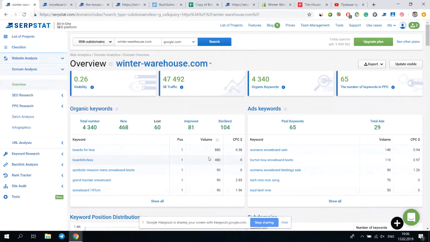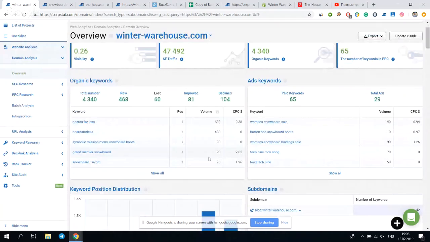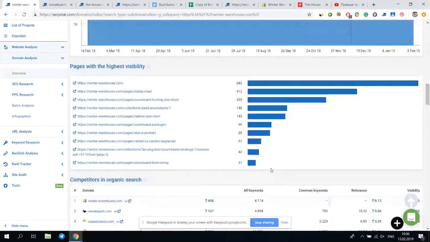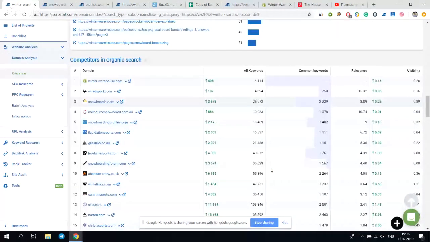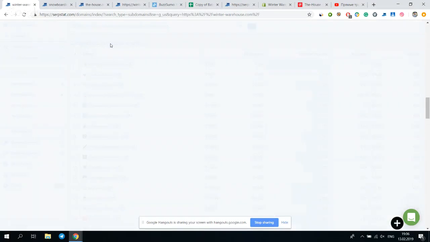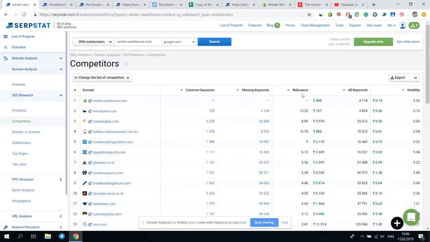Well, firstly, this report shows you your or your competitor's overall success over the period, and helps you in terms of competitor analysis. If you proceed to the detailed report in the competitors section, you can sort the results by relevance and visibility.